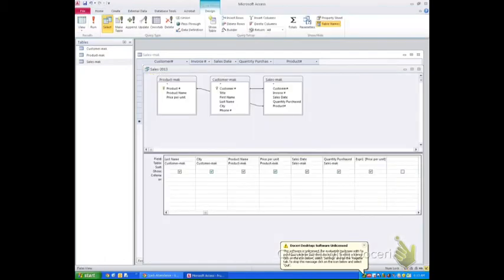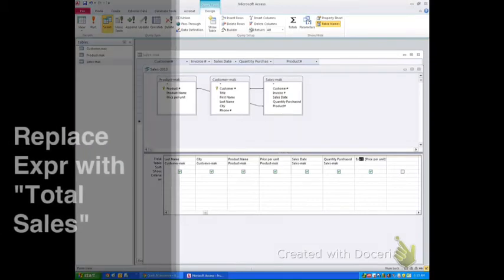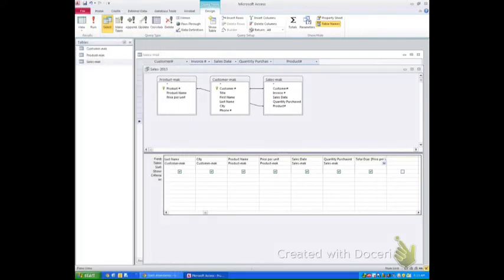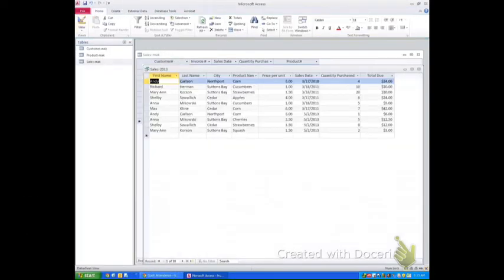Go back into your view, and where you see EXPR1 with the colon in here, all you have to do is don't erase the colon, but then probably put total sale. That would be a good title. Now when you go into your data sheet view, we have a more meaningful title. So that is how you do a calculated field in Access.